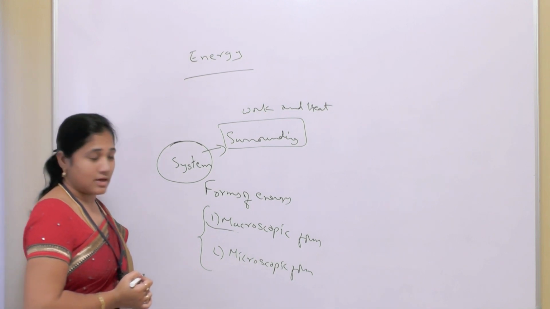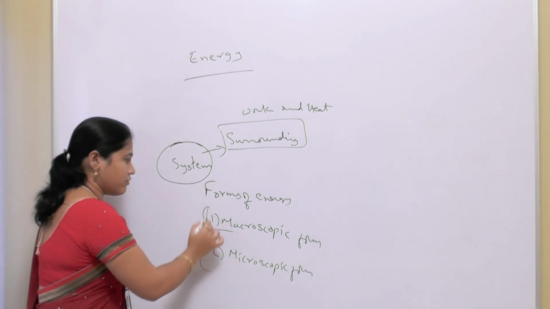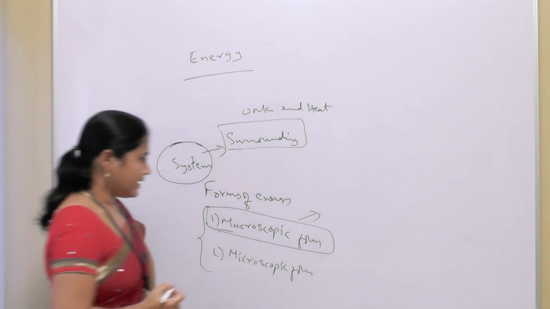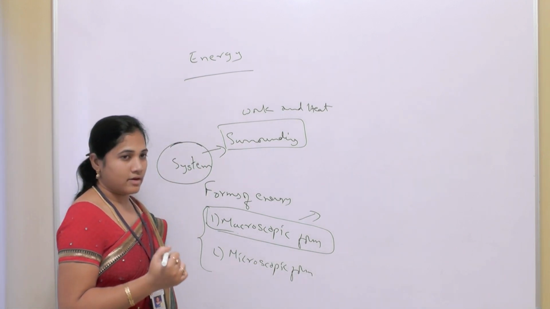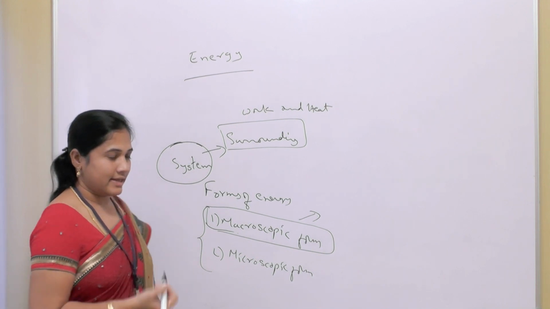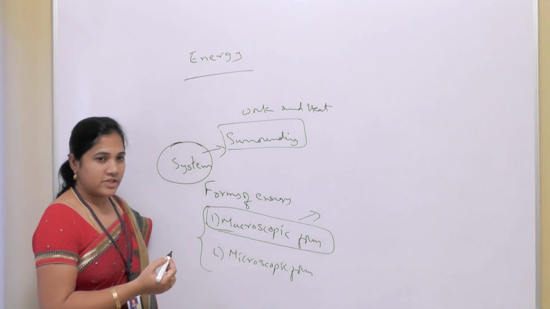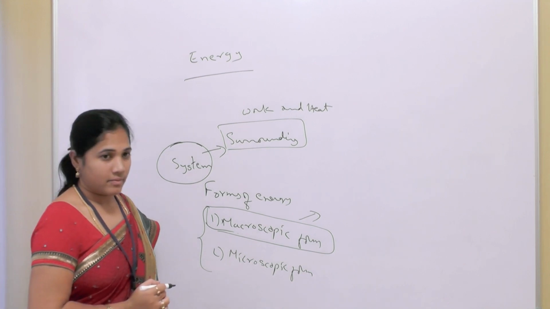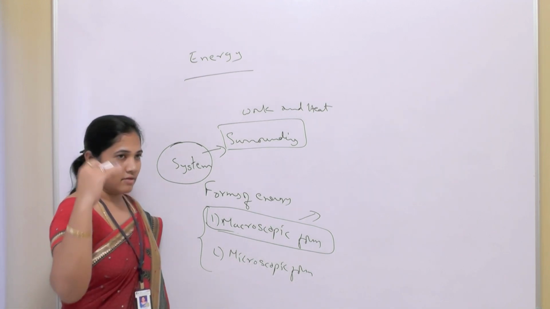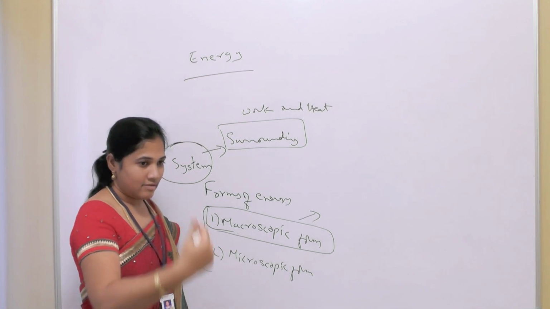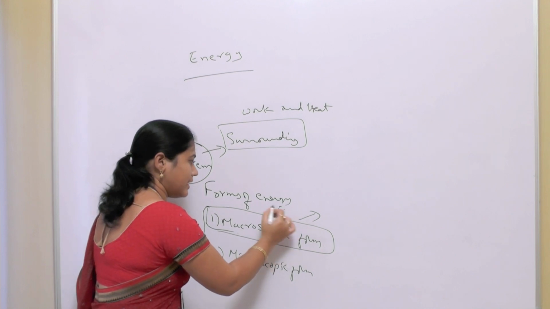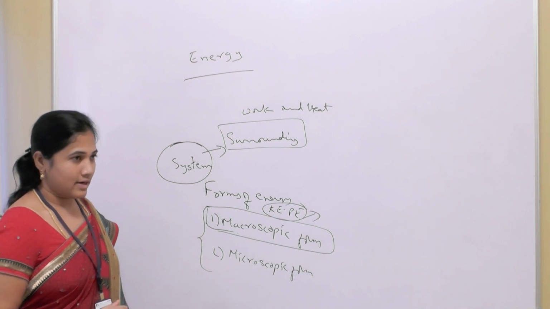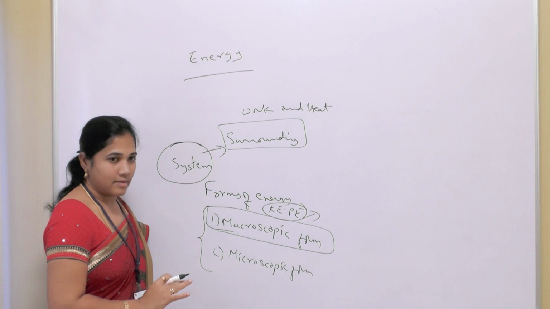First we move to the macroscopic form of energy. So what is the macroscopic form of energy? In the macroscopic form, the energy can be measured with macroscopic variables. Suppose we take kinetic energy, it is measured with the motion, right? So kinetic energy comes under the macroscopic form. Similarly, if a body falls from a height, then by gravity it falls down. So kinetic energy and potential energy, these two come under the macroscopic forms of energy. We can easily measure them with the help of macroscopic measuring variables.